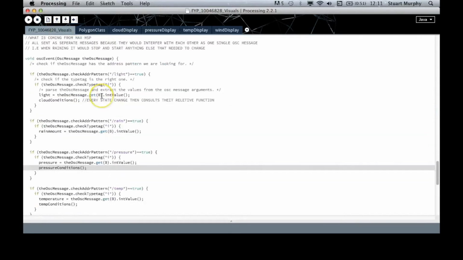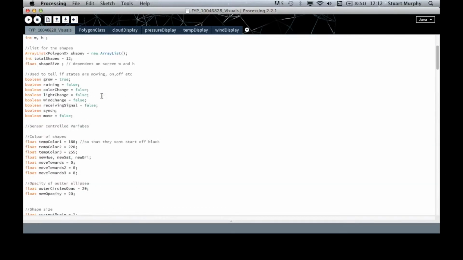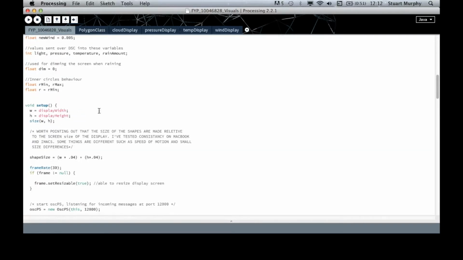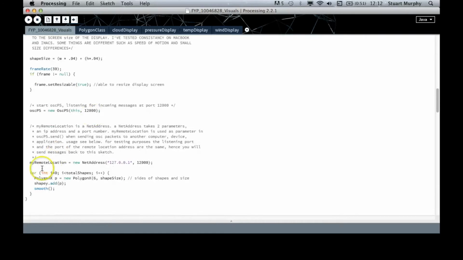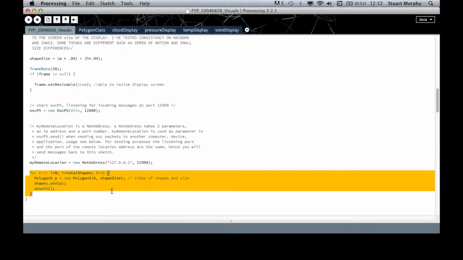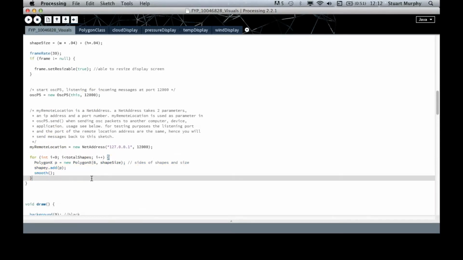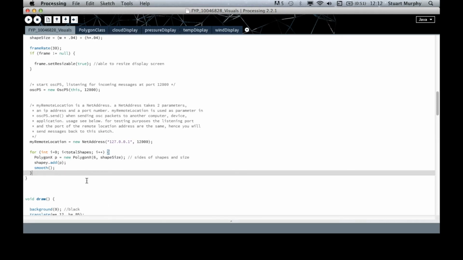These shapes are fundamentally created from an array list in the setup, which is here. The array list was declared up in the global variables, and then I'm saying, look, I want to make 12 shapes. This saves me hard coding the 12 attributes for each of these shapes, and I can just access them easily and fill them in 12 times over using for loops and accessing different points of the array list.